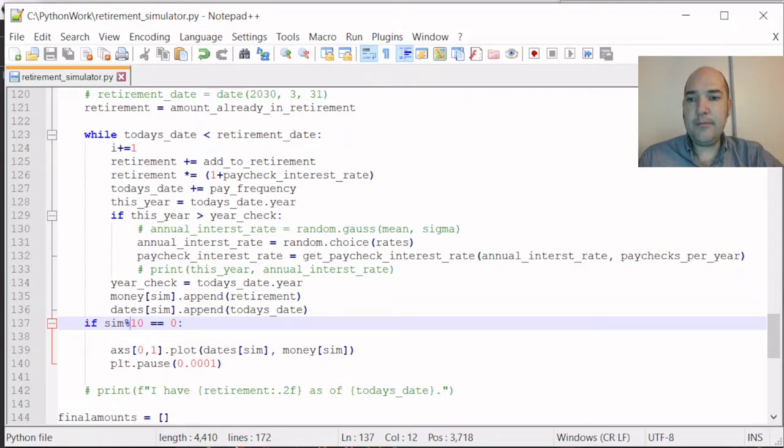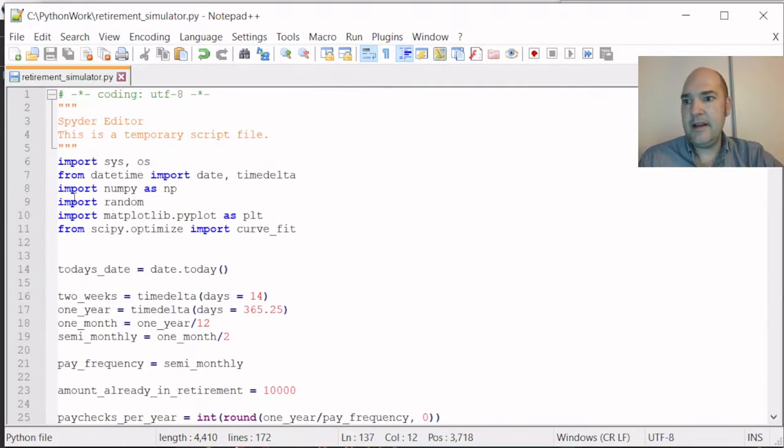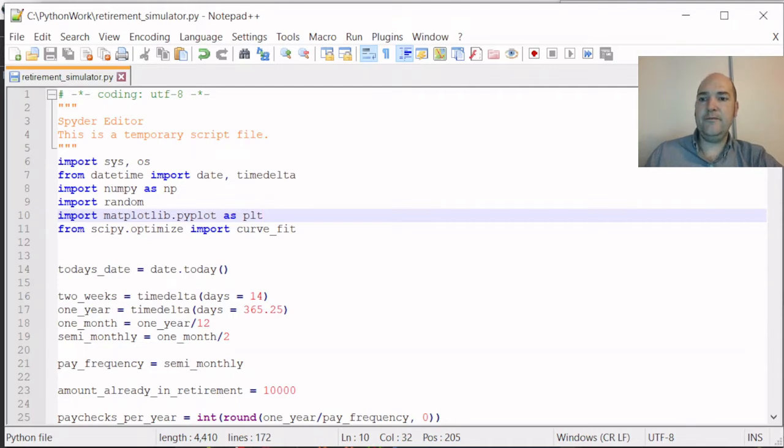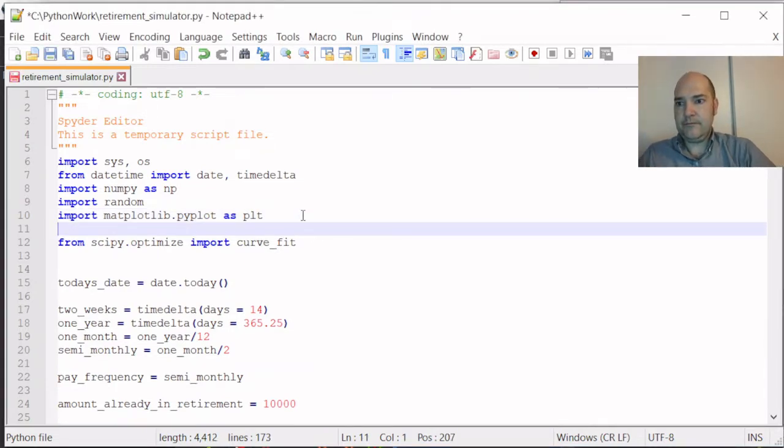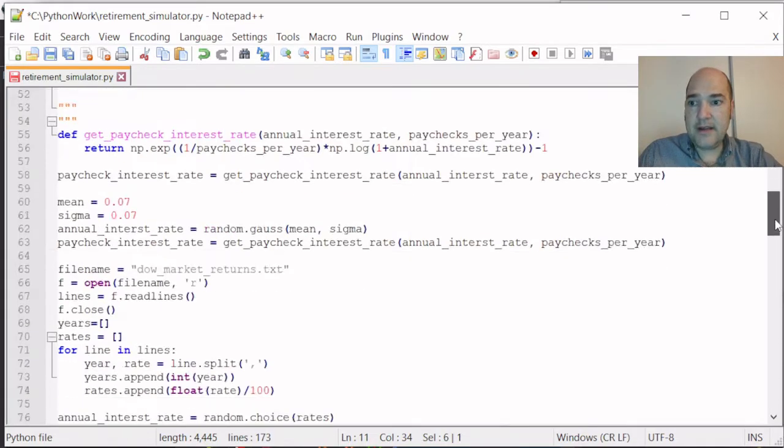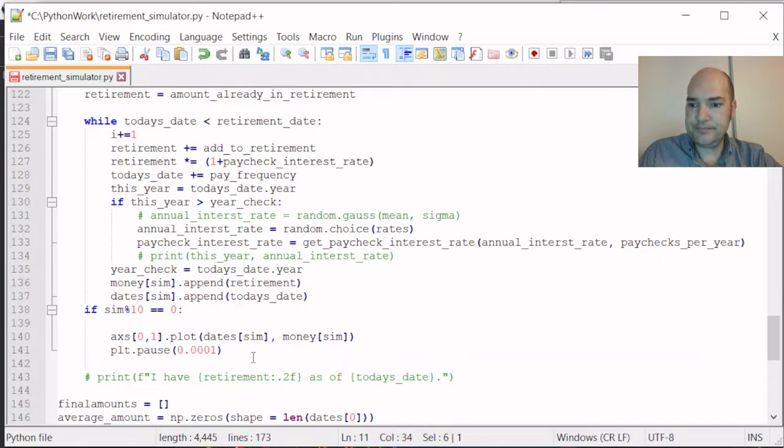To do that, we're going to need to import something at the top. So in fact, I said to go here, but let's go back up to the top. Under this matplotlib import right here, we want to import something called mdates. So under here we'll say import matplotlib.dates as mdates. Okay, so that'll be important to have. And then we'll go back down to line 137-ish. There we are. And we'll need to add a few things down here now.